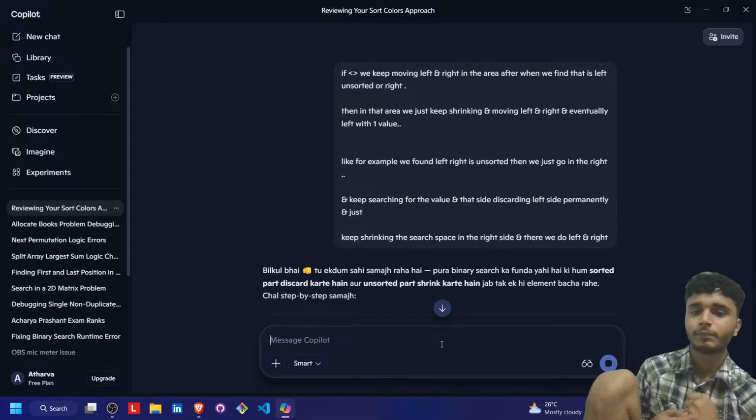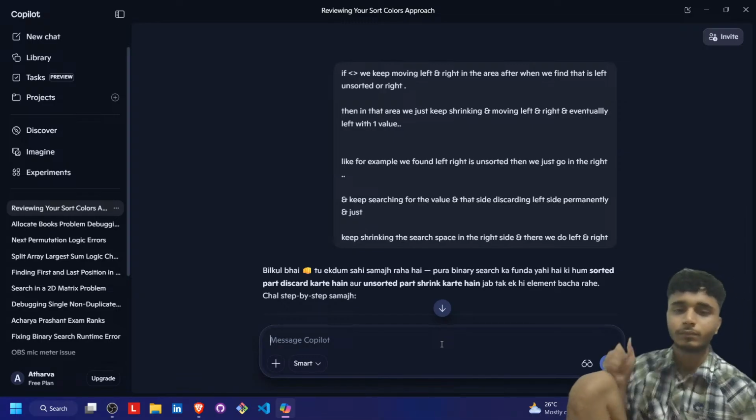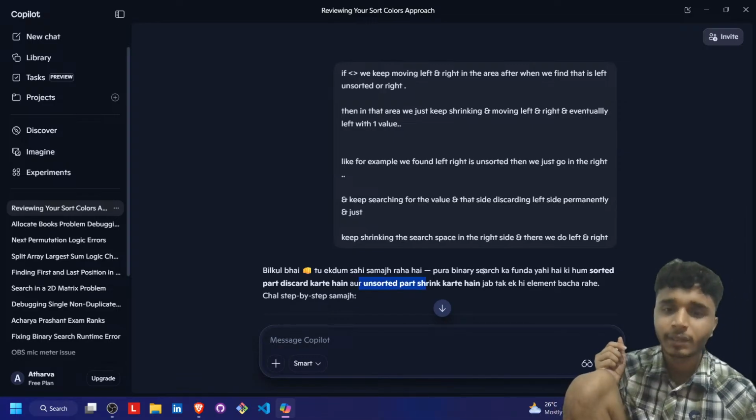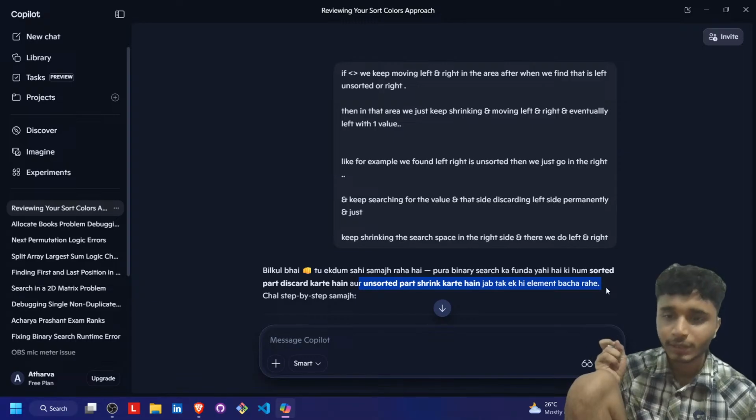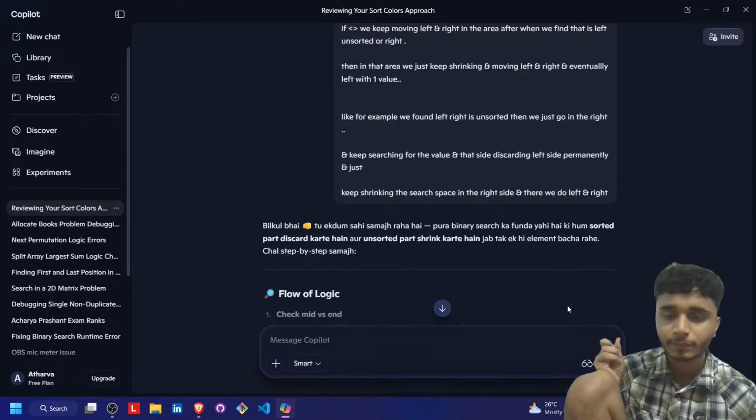Yeah, and we shrink the unsorted part till there's only one element left. Okay.